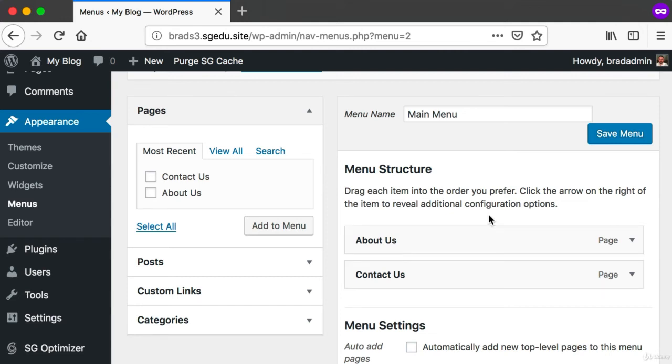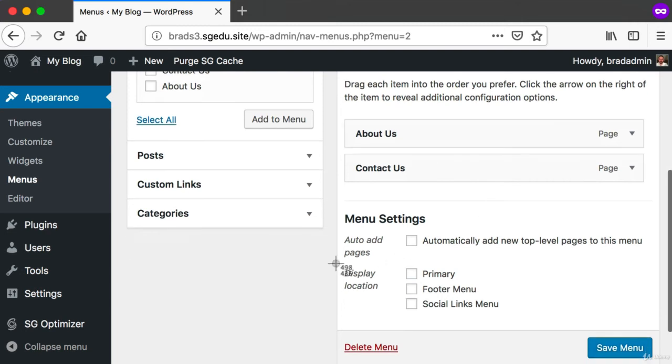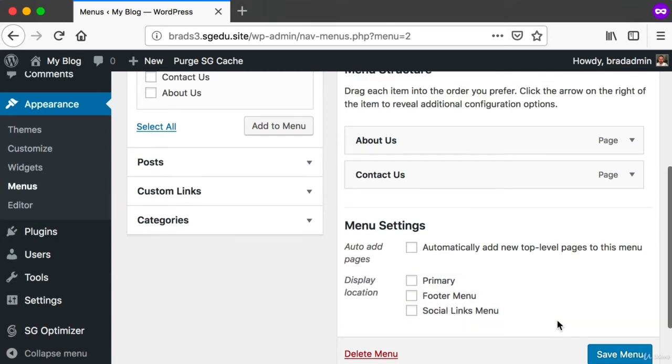Or do we want it to be in the sidebar? You'll notice that down here, we have an area named Display Location with 3 options to choose from. Later in the course, we will learn how to have more options here to choose from, but for now, the choice is pretty simple. I think it's best if our navigation menu is towards the top of the website, near the header, so I will check this box that reads Primary.